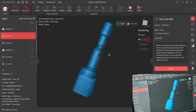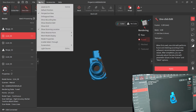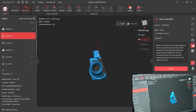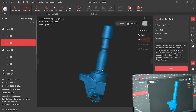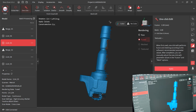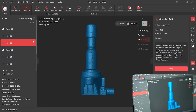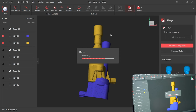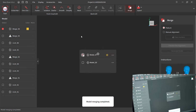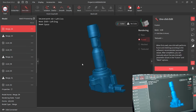So here is something I would like to show you. Let me try: if I cut this part more, maybe that is going to happen. Okay, enable select through. Purposely cut off more part here. Okay, now let's try to merge number 3 and number 5 and number 4 again with feature alignment. See, this is what's happening. Okay, let's go back. See?